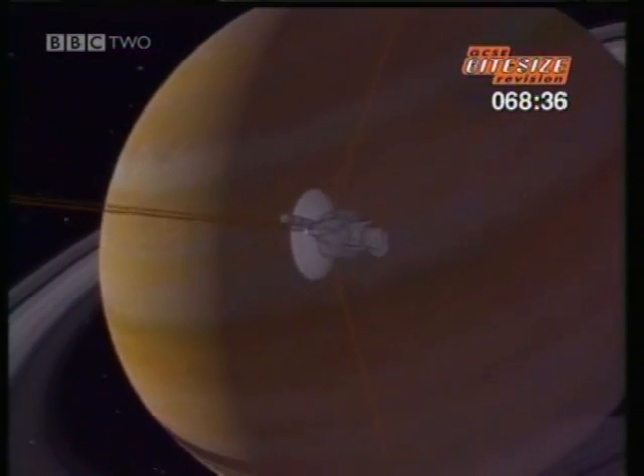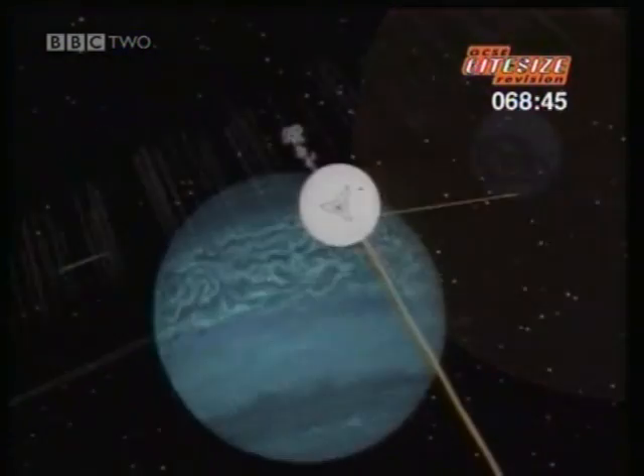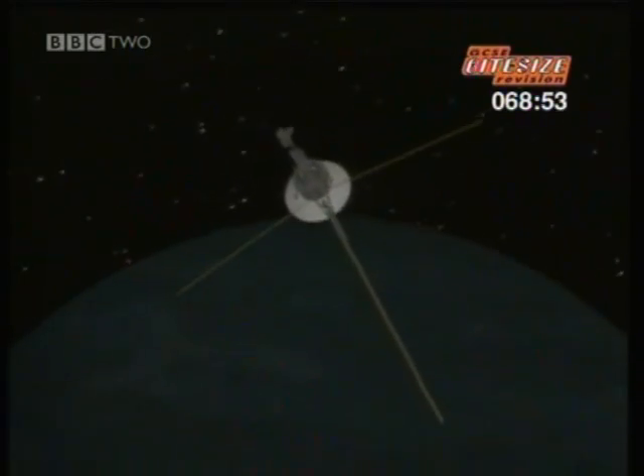But how do you send a spacecraft billions of kilometres away from the Earth without any refuelling, and at a speed fast enough for it to arrive in our lifetime? Something more than just rocket propulsion was needed. We learned that if you come close enough to a planet without crashing into it, you gain some of its energy. This is similar to someone on a carousel holding their hand out — if a passerby is running, you grab their hand for a few seconds and let go, and when you let go you have more energy and more speed. We learned that if we approach those planets at a given angle and direction, when we leave after the flyby we can leave with a higher speed and in a direction we choose. This is how we guided Voyager through the four planets with a very small amount of energy — we used what we call the gravity assist.